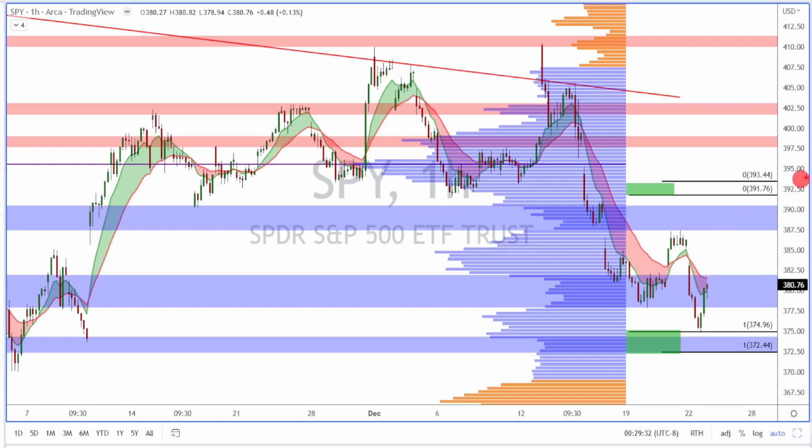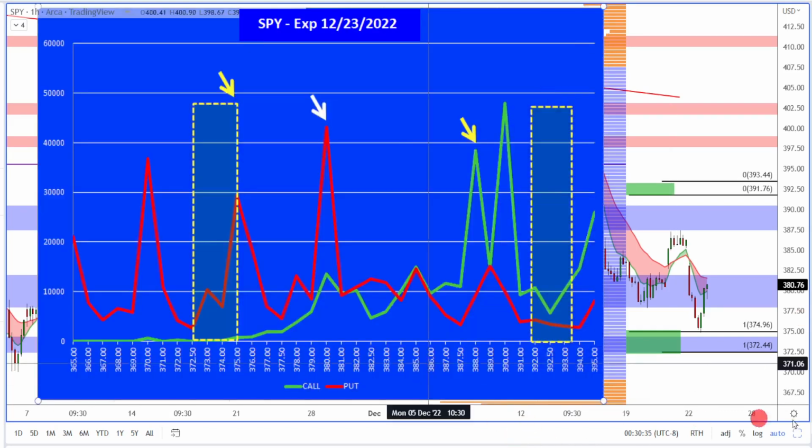Okay, now let's go back and take a look at the other end, which is the put. Let's put back this chart here. You can see here we got the puts, and the wall for the put is essentially this high level here at 380. That's this level here, and then we also have another level at 375. So where is that 375? Well, it's right here at the lower edge of the lower range of the weekly expected move. And where is that 380? Well, the 380 is right inside of this zone here, right near here.